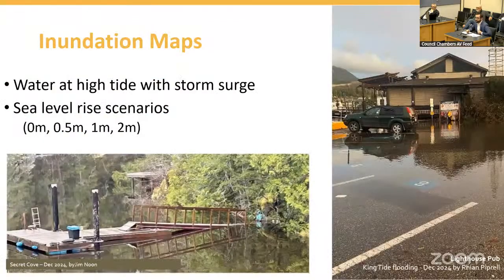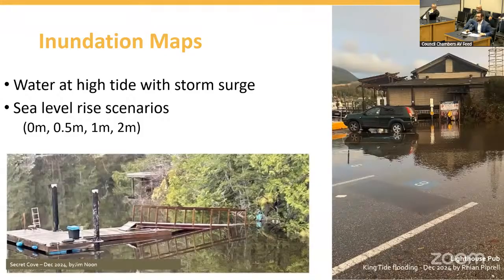The first map that we created was inundation maps. This is where the water will be at high tide with a storm surge, twice a day. And we've got different lines here for 0 meters, 0.5, 1, and 2 meters of sea level rise. The 0.5 meters of sea level rise is really helpful when we're thinking about asset management and what we want to do with taking care of our existing infrastructure. The other ones, the 1 meter and the 2 meters sea level rise become more important when we're talking about where we want to put our future community nodes and where we want to put growth, because we're trying to think long term.